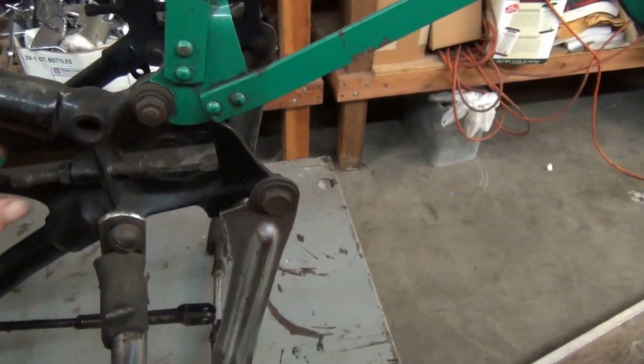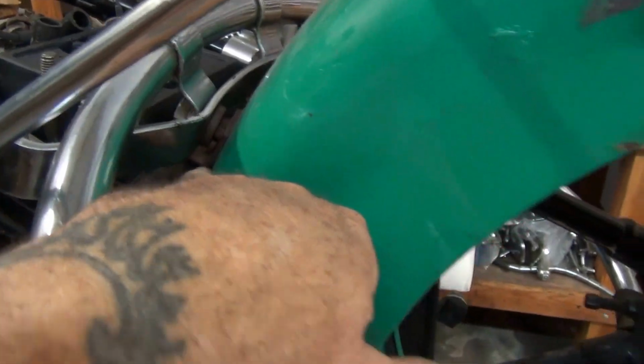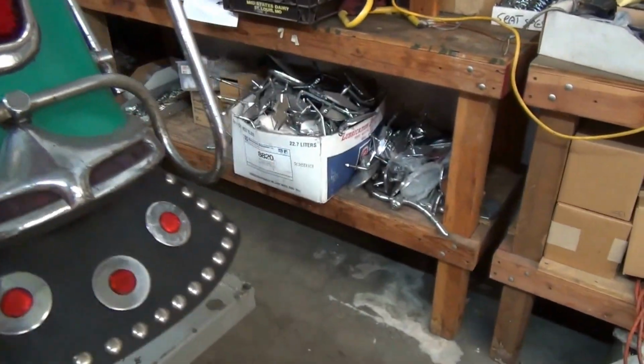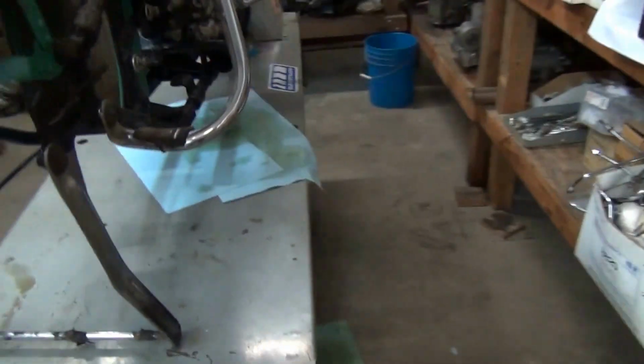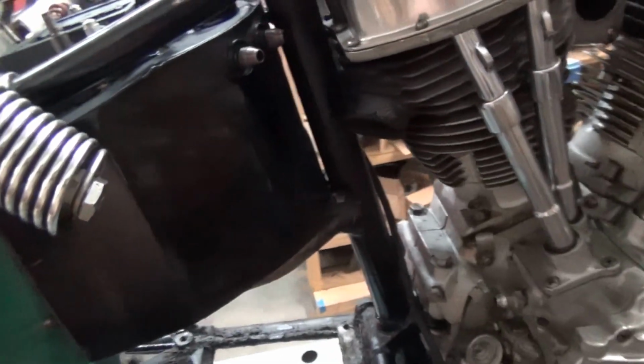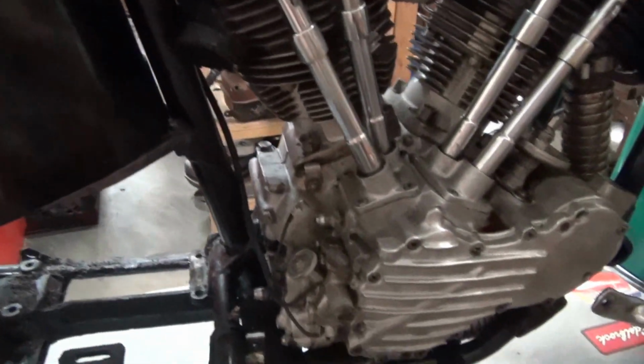So we're going to rip it down to the bare frame and clean up our little rust issues everywhere, and still leave original patina and original paint, okay? But that way I'll have a bike that won't break on me. This is important. I want to actually ride this motorcycle. I want to not break it.